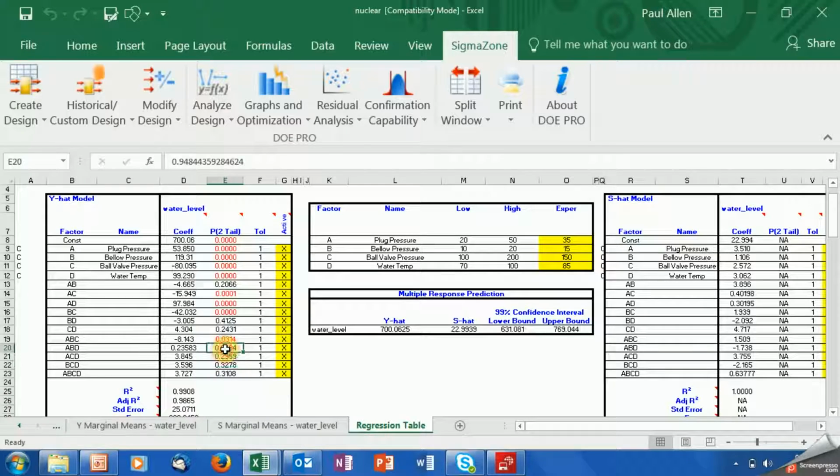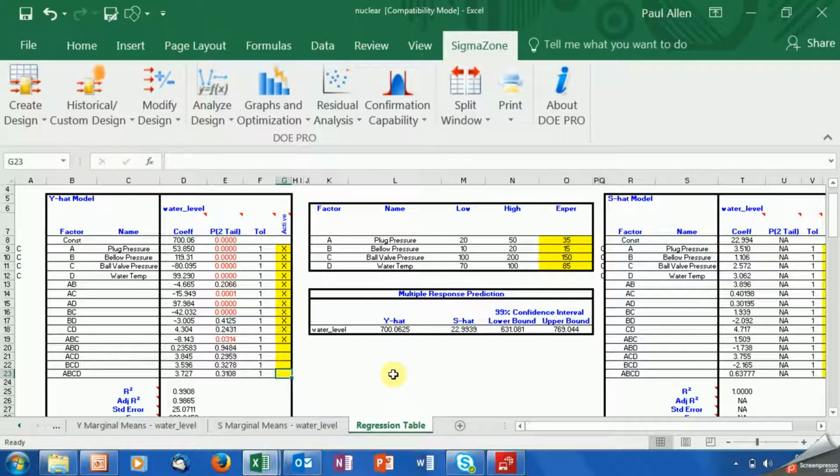So for instance here, look, 0.94, this is the ABD interaction, its p-value 0.94. A simple way to look at this is to just think, if I choose to leave that in the model, there's 94% chance I'm wrong. Well, if there's a 94% chance you're wrong, I think we ought to take it out of the model. And the way we take it out of the model, of course, is to delete the X. The others, these have got some big p-values as well. I'm going to take these out as well.